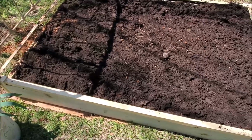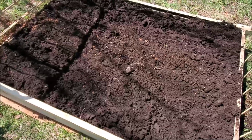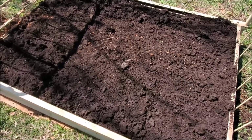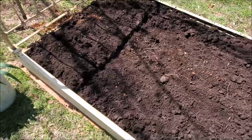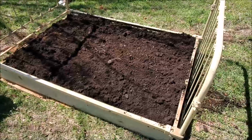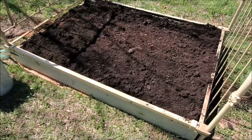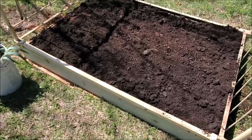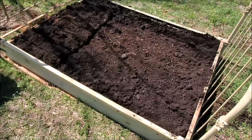But now this is a great do-it-yourself project. If you have an old bed frame laying around, you can make some yard art. Or you can act like a redneck, you know. Maybe people come up and think you're a redneck because you have a bed out in the yard. But this is a true raised bed, for real. And I hope this gives you a little inspiration.